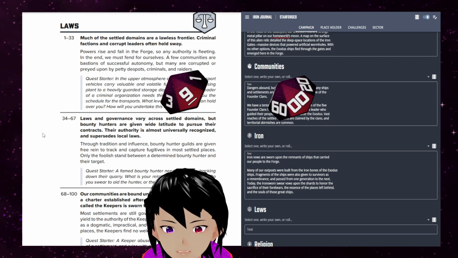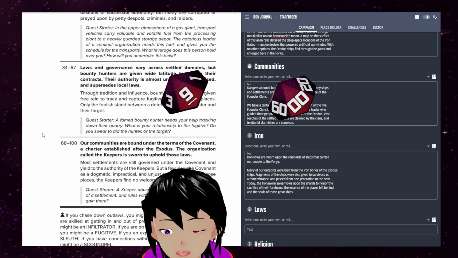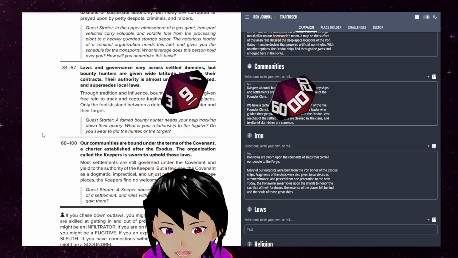Laws and governance vary across settled domains, but bounty hunters are given wide latitude to pursue their contracts. Their authority is almost universally recognized.